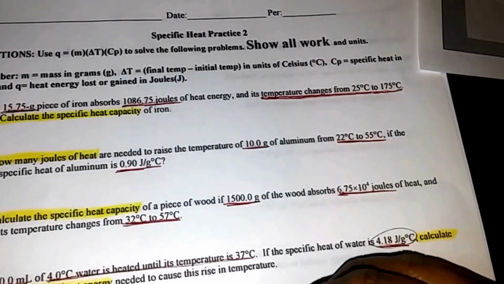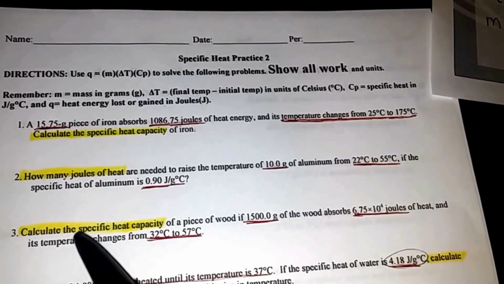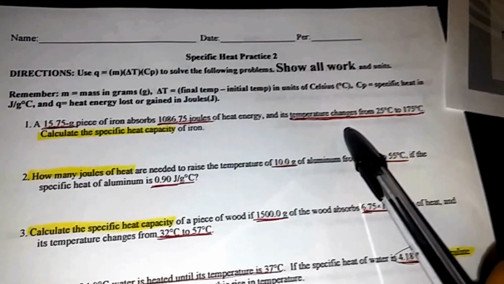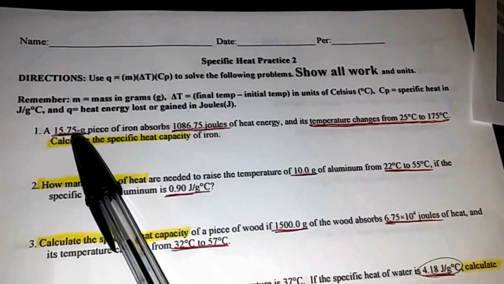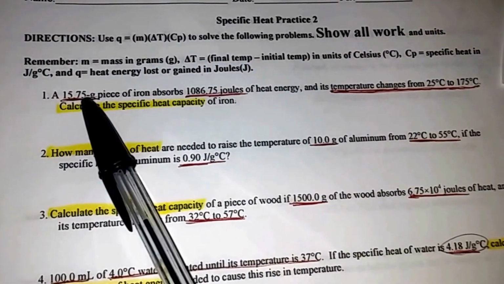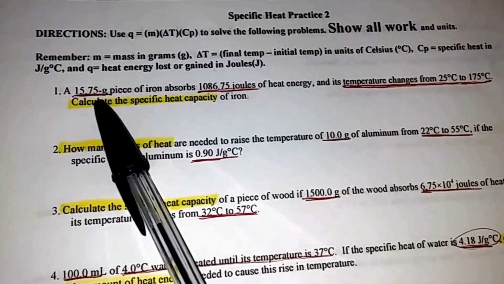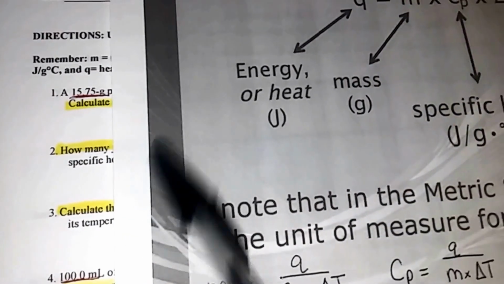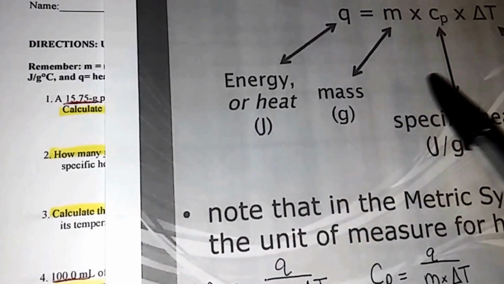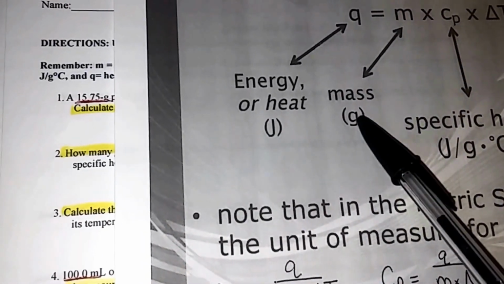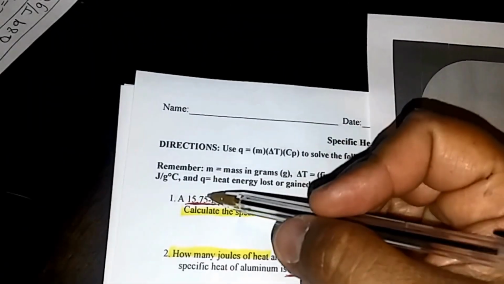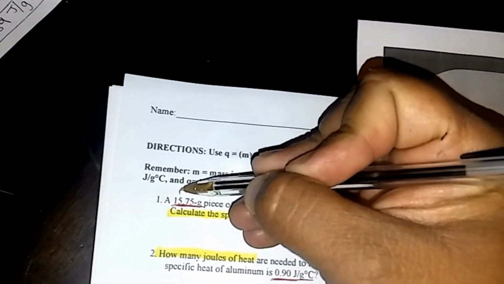Okay, aside from that, you're also going to take a look at the following things. What are your givens? So every number that I see on each problem, I'm going to go ahead and underline. Okay, so I've got this number that says 15.75 grams. And a lot of you are going to say, well, I don't know what that stands for. So again, that's where you take a look at your notes. Pay attention to the fact that it says grams. So I look at which variable has grams, that's mass. So what I would do is go to my assignment and write down that this number is going to be mass.